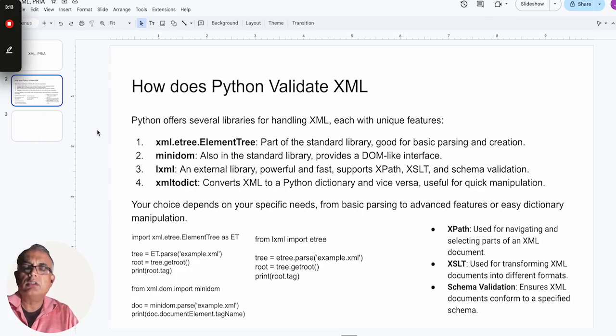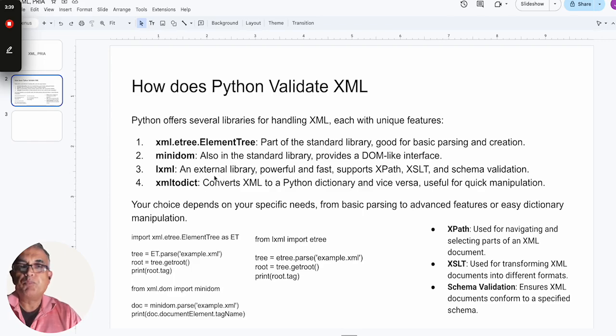You can do this in C Sharp, or you can do it in Python. Python has a lot of libraries for handling XML, and these are a few of them. ElementTree can be used as a basic parser. If you like a DOM interface, you can use minidom.